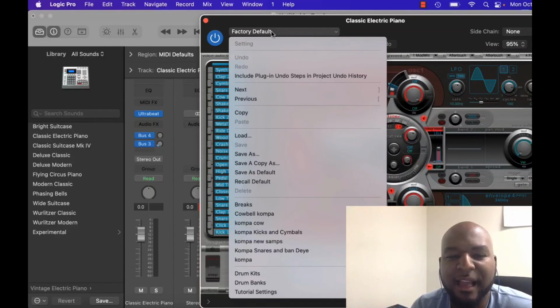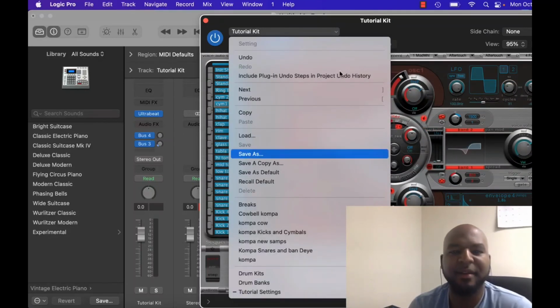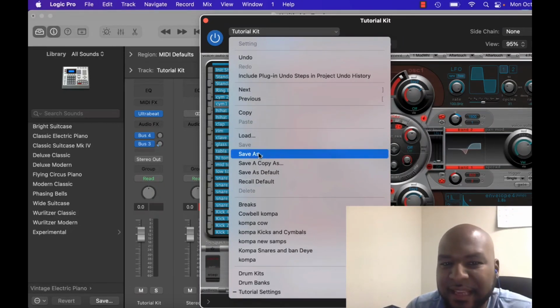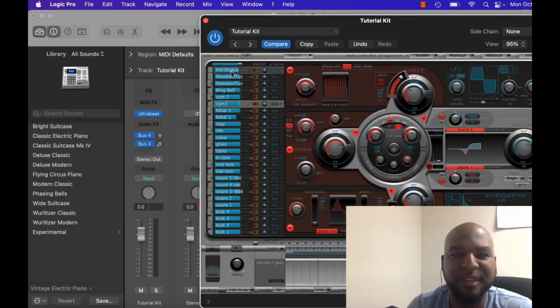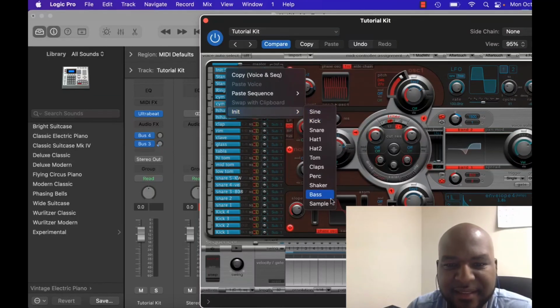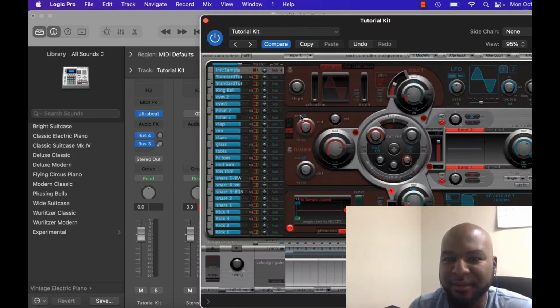So here I have my own drum kits. The drum kits I have on the website for like 30 bucks. Okay, so it doesn't really matter what kit is selected up here, but you can save it as whatever you want to call it. One thing you can do, if you want to erase a sound and put in your own drum sample, make sure you do this. Make sure you double click this, go to initialize, and then go to sample. That way all the settings are reset and it's a blank canvas here for you.